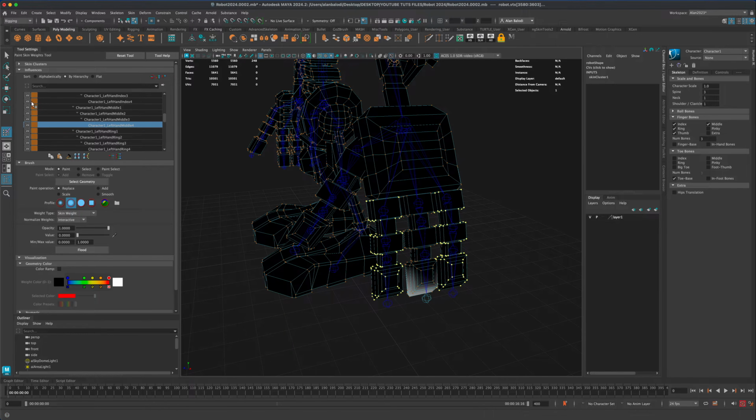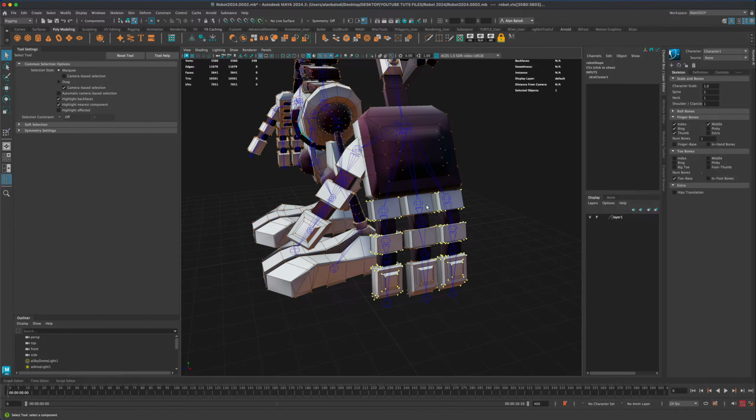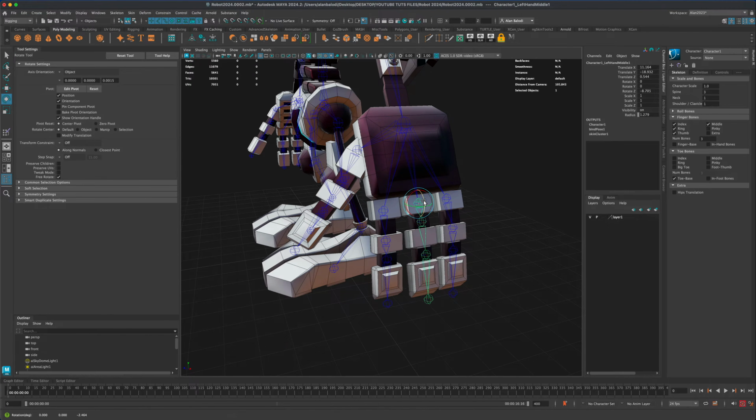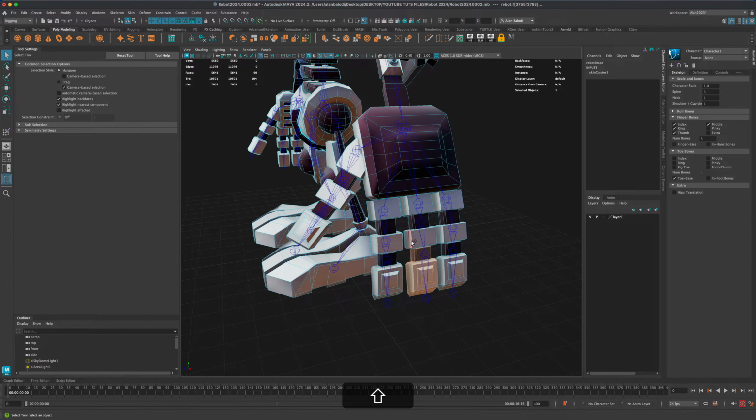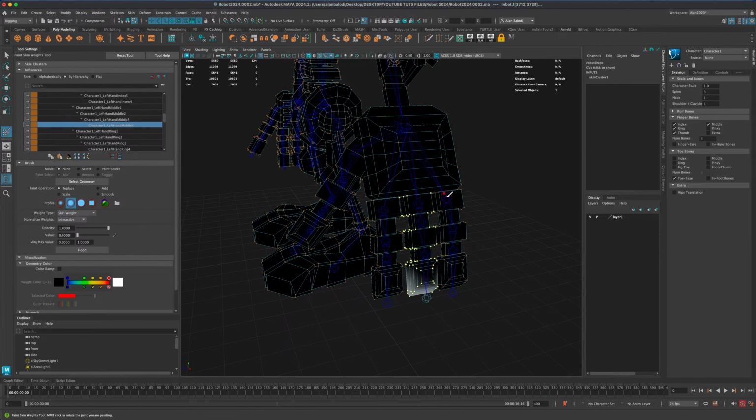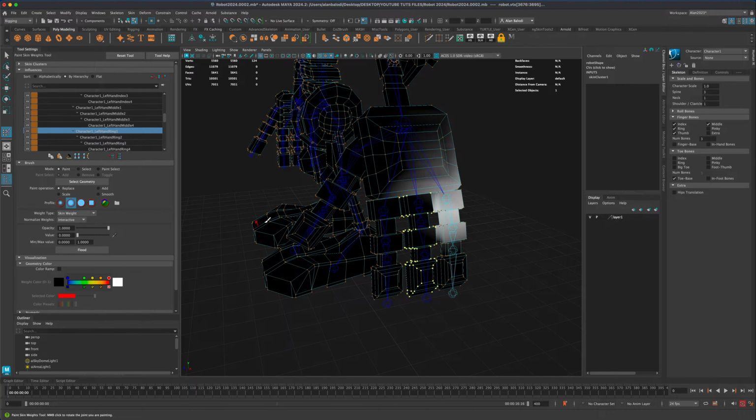Make sure it's all working properly. All right, grab this, press E. Now it's disconnected. Let me check this one. All right, last one. And we can copy the skin weights over to the other side as well, so we don't have to worry about doing this on the other arm, right? Which is good. Let's go ahead and flood it.